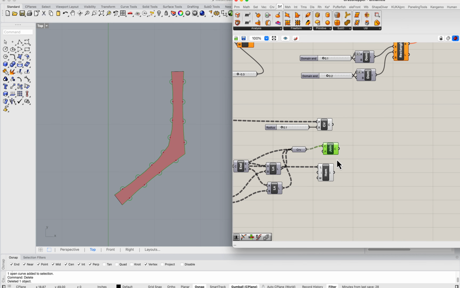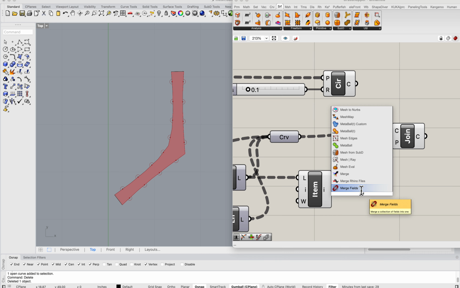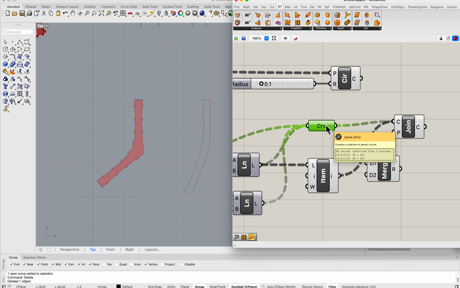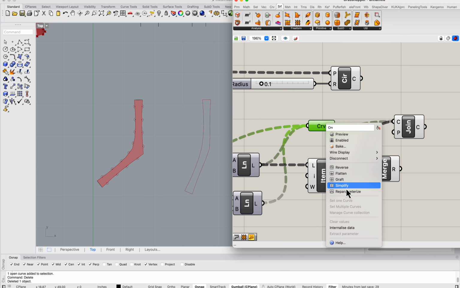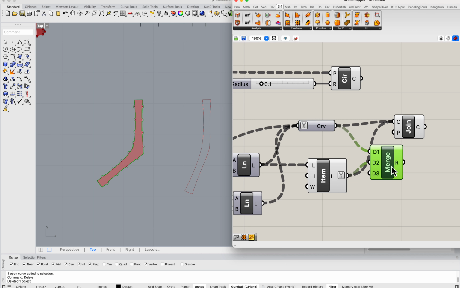So these are the joined edges, but I can also plug these in here, holding shift. And let's see, well, they need to be merged in the same lists. So let's do simplify here, another simplify here, merge them in.